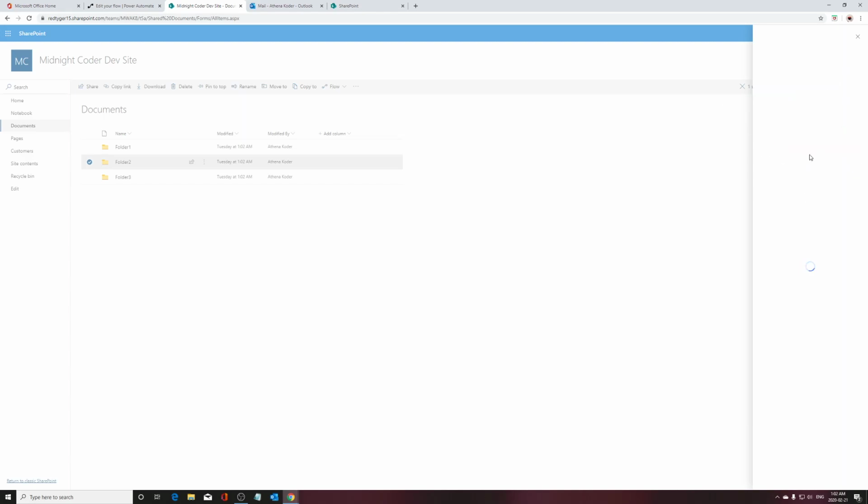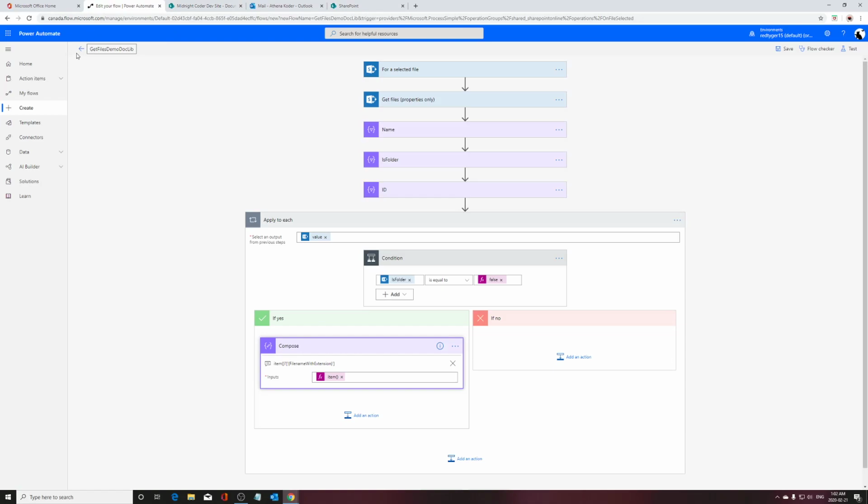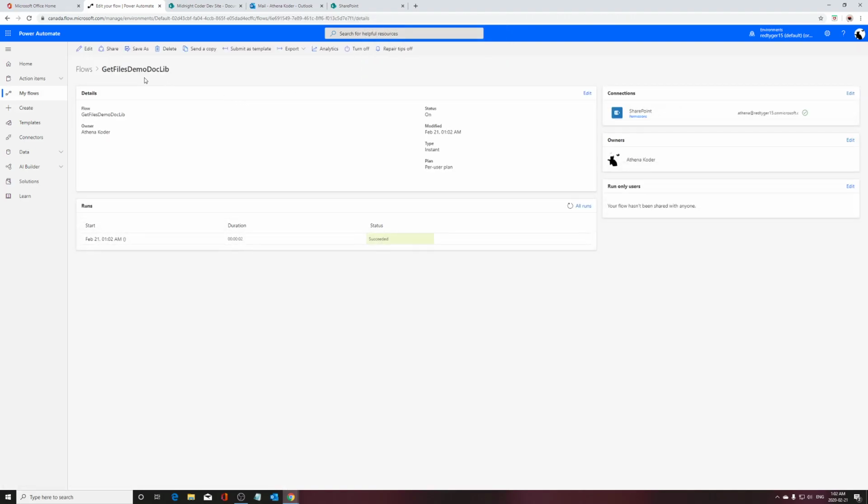I'm going to click on the continue button, and then I'm going to click on run flow. So it should be very, very quick. I'll go back to the flow working area, and I'll go to the back button, and as you can see, the flow succeeded.